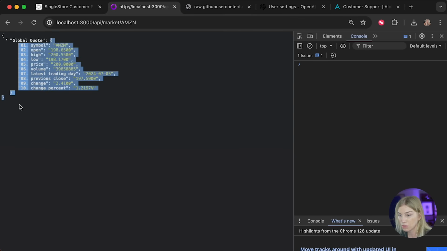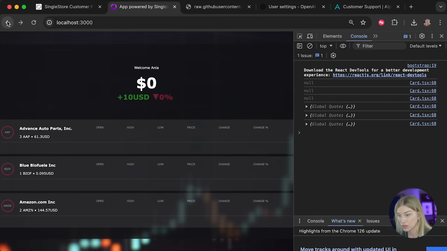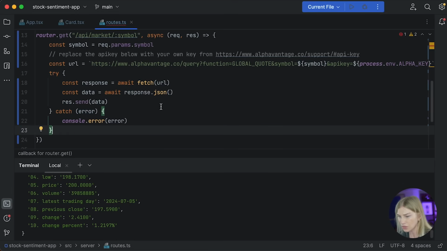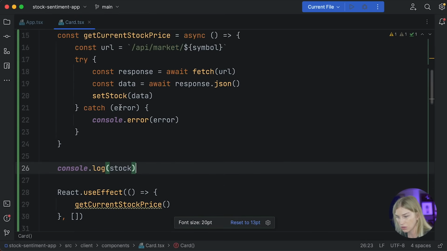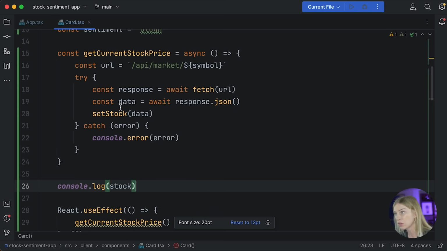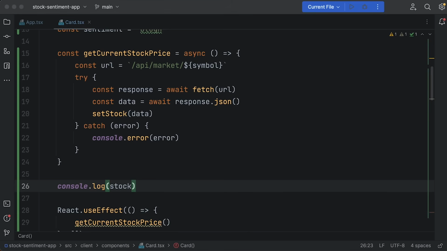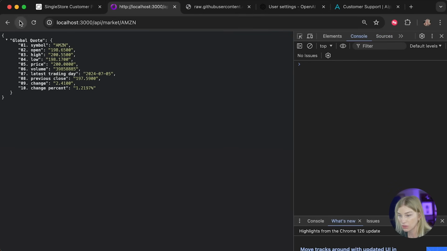Now, this is kind of a weird object to work with. So I'm going to show you how to get the value of the first property. Let's just go back here because we're going to have to work with it. So let's get rid of the roots for now. I'm just going to minimize this. We're getting the whole stock. Do we want the whole stock, however? I think it's good enough. I'm just going to go forward again.